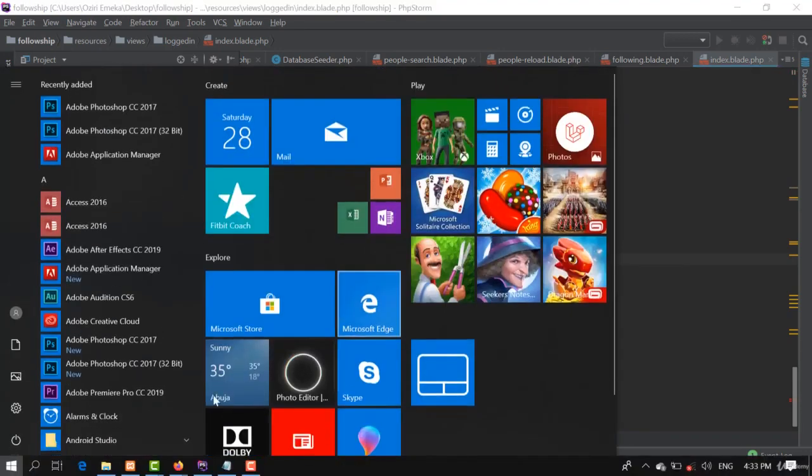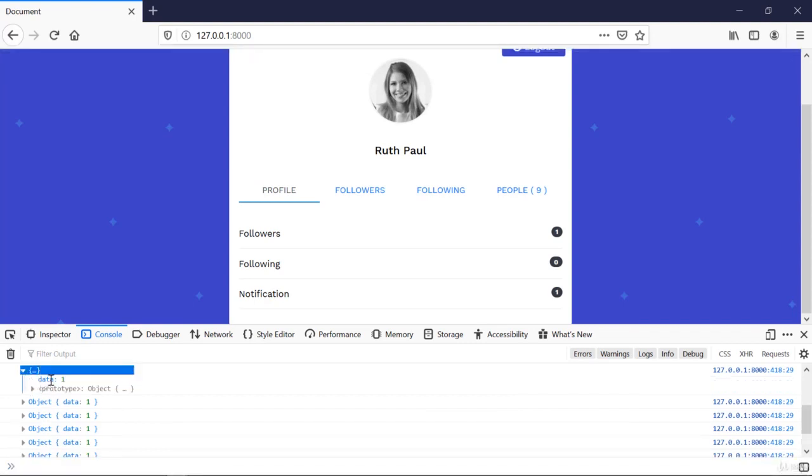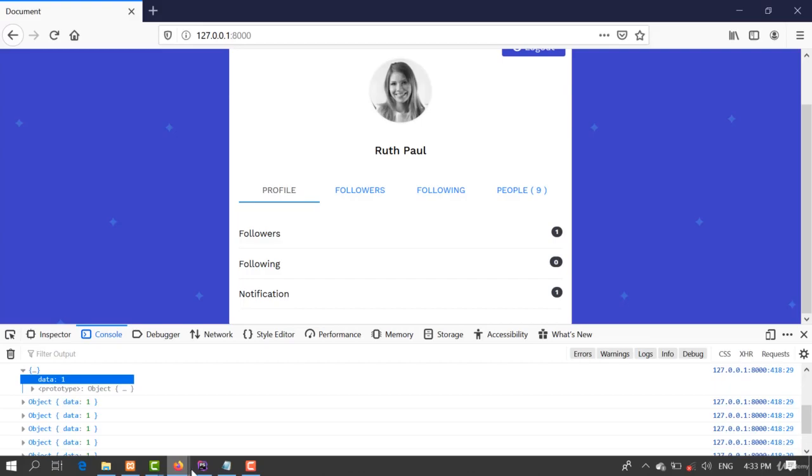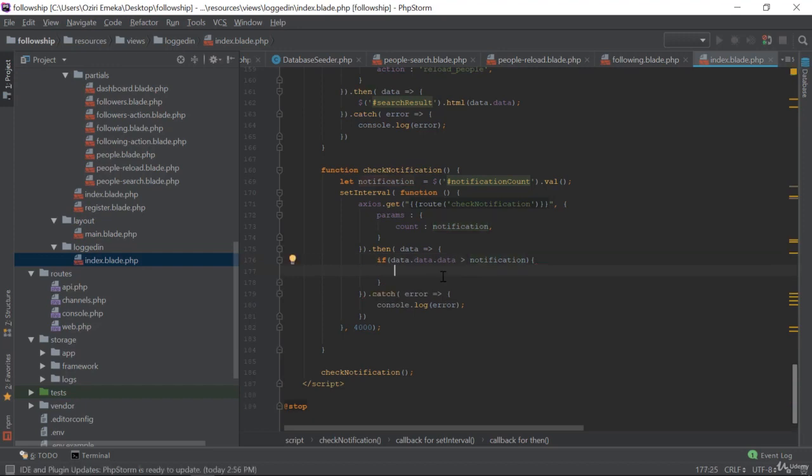Now why I'm adding this third data right here, guys, is because if you check here in the object with console.log, we need to go into one depth more to get data from there. So if data is greater than notification, then we want to do something, so we're just going to console.log you have a new notification.